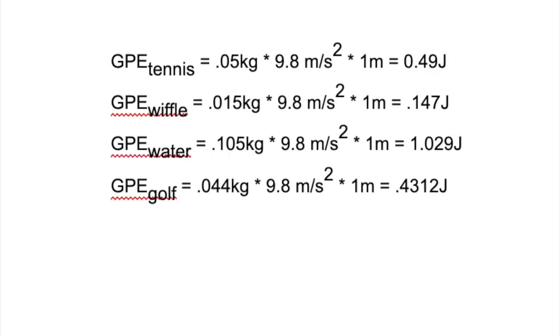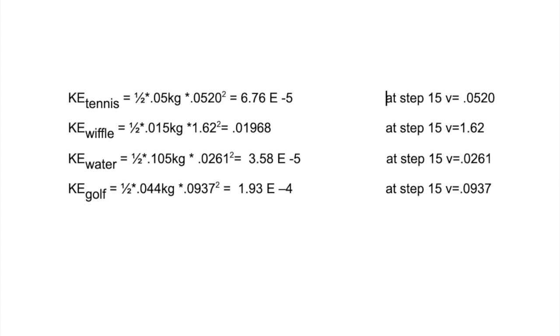For example, these are our calculations to find the gravitational potential energy for each of the trials at time 0, before the ball was dropped. And then here are our calculations to find the kinetic energy in the system for each trial at the 15th step that we recorded in Tracker.